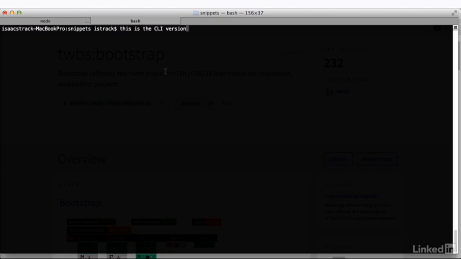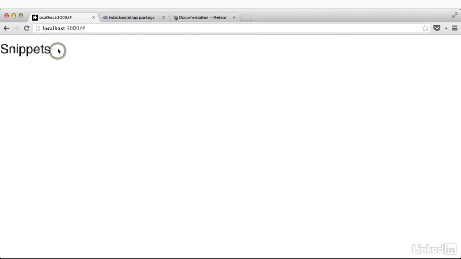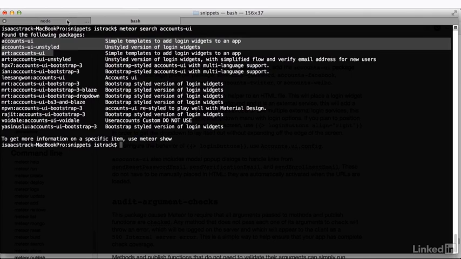So we're coming into the command line now, and we're going to go ahead and copy and paste that in there. meteor add twbs:bootstrap. Go ahead and hit run, and this is going to install really quickly, and we'll see that it's officially installed. So we have Bootstrap. Hey, look, it made such a huge difference in what we were doing before, but it'll actually get a little bit better in just a minute here.